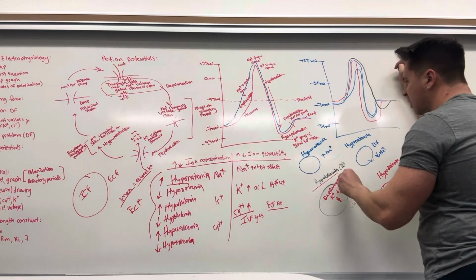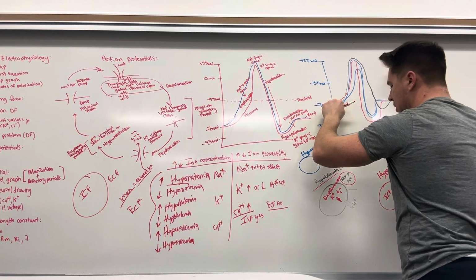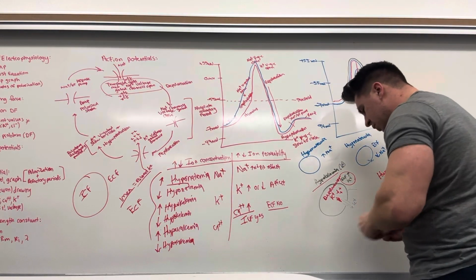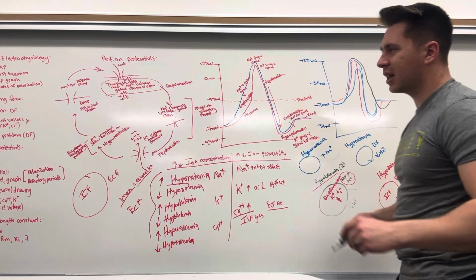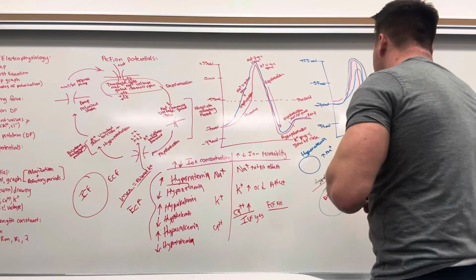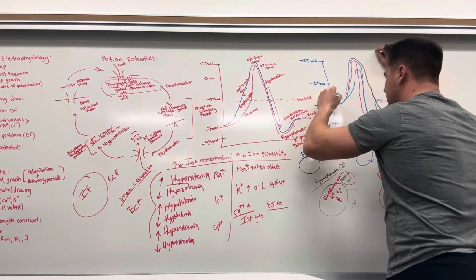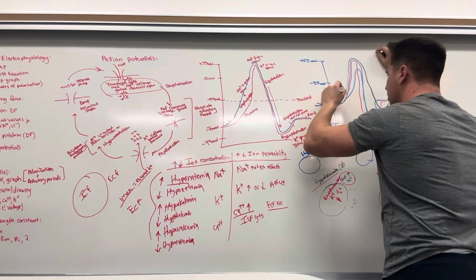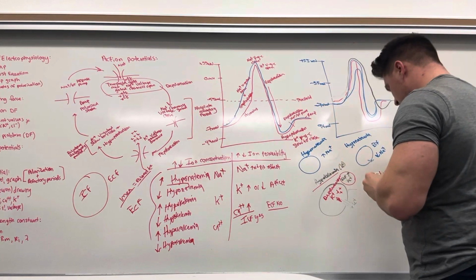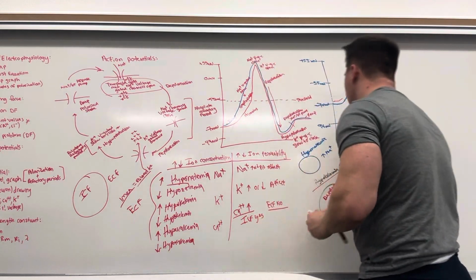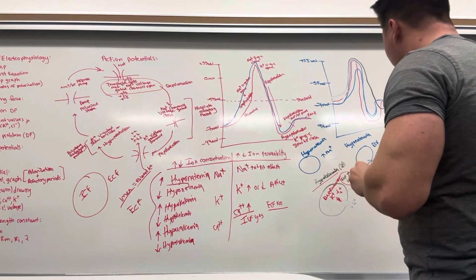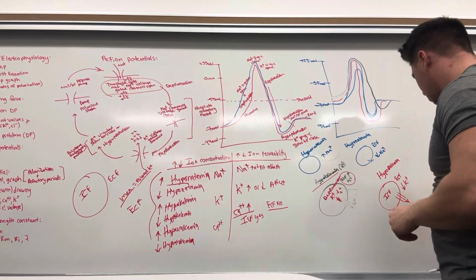Okay? If we have depolarization, then actually our black one, our starting resting membrane potential is affected, because before, when we talked about electrophysiology with potassium, we know that potassium plays a role in that resting membrane potential. And so we would actually depolarize up here. We would depolarize and we'd come this way. We depolarize and we go like that. And then this would stay normal, then that potassium would be stable.